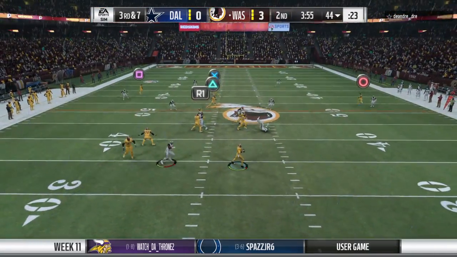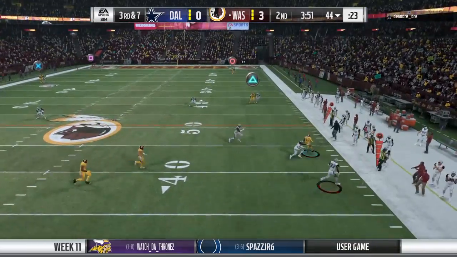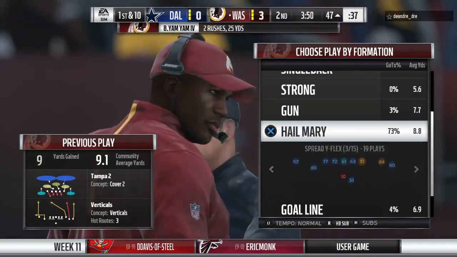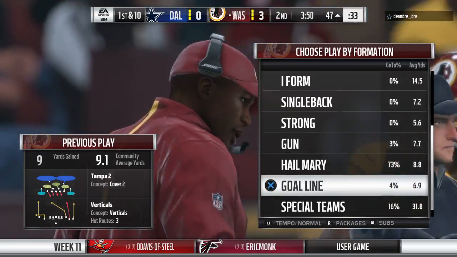To throw here. Eluding the pressure right. He may try and run for this. And he's able to take it across midfield before going out of bounds. A good decision in the end to pull it and run, get some 9 yards and a first.